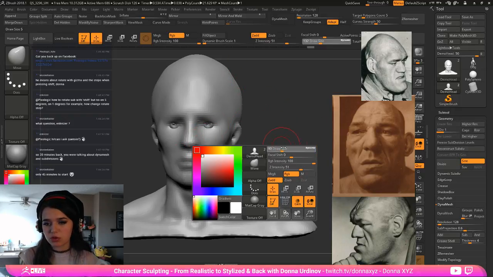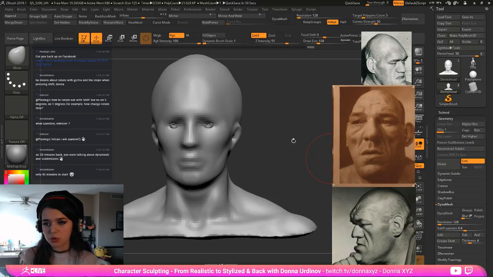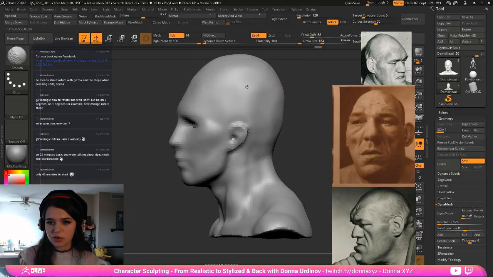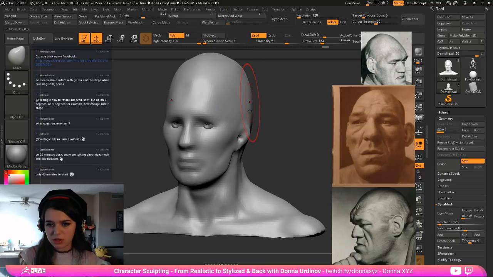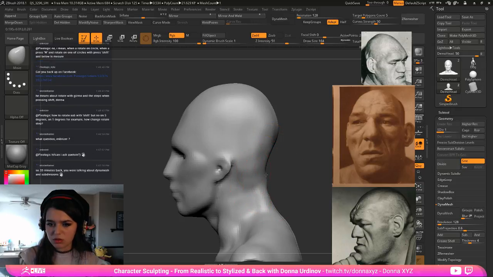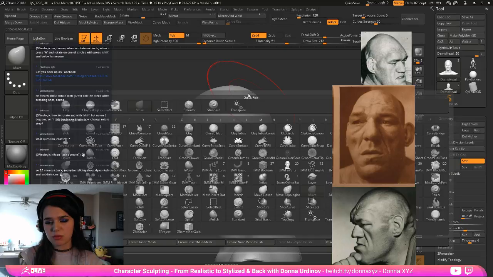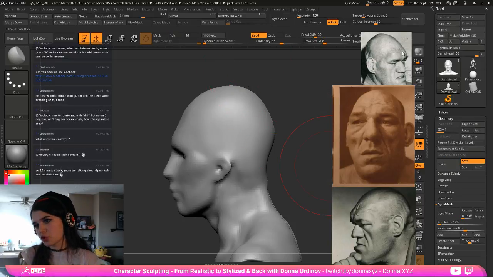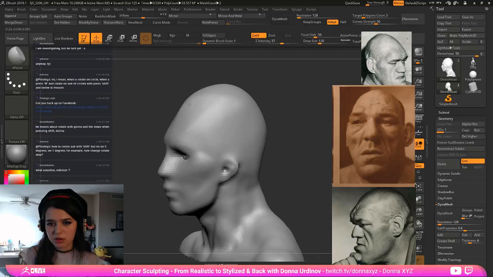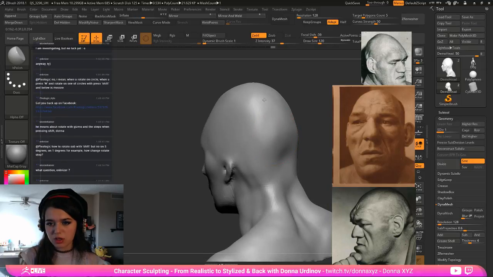Okay, so I'm just going to start out with the general shapes first of all. So like, very narrow head, but it's oddly high and egg shaped. You can see that this is kind of short, but then you see how much it angles up in the middle. It's very interesting. I actually didn't notice that when I was picking this. So I'm just going to vaguely block that in.